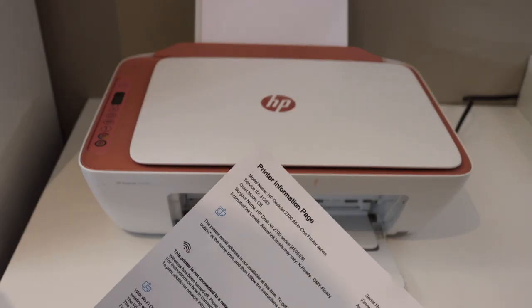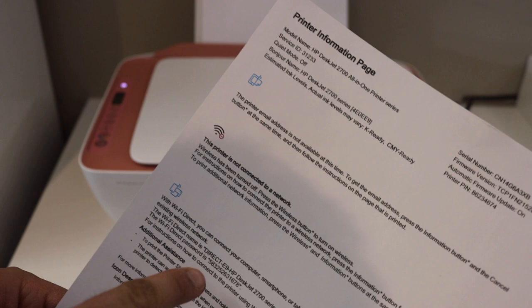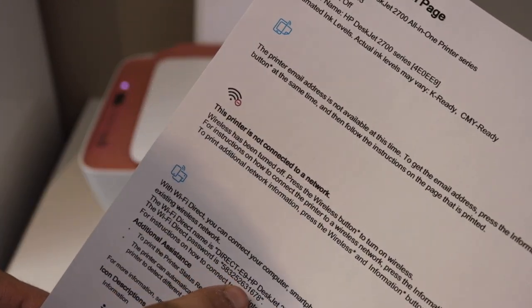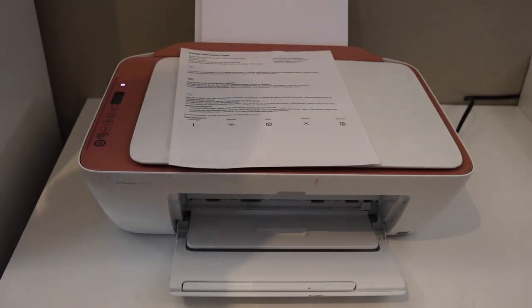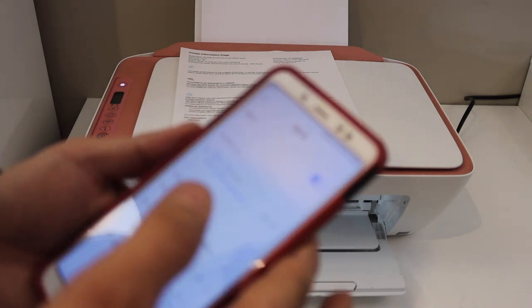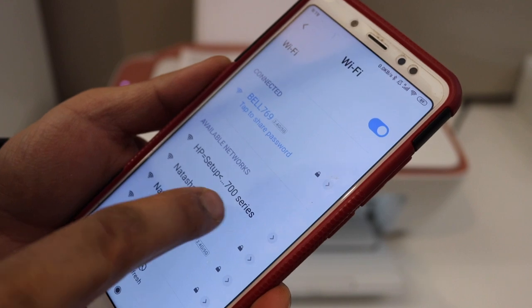So the printer has printed the printer information page. Look for the name of your Wi-Fi Direct and the password under the Wi-Fi Direct icon. Now go to your device, like an iPhone or Android phone, and open the Wi-Fi settings. You should be able to see your printer here.